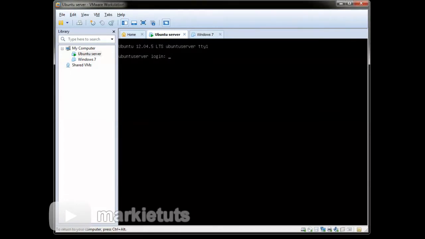On the Ubuntu server login, type in your username account. Then type in your password 1, 2, 3, 4, 5, 6, then press Enter.